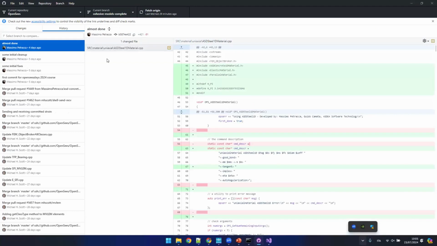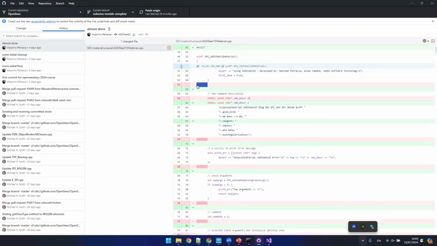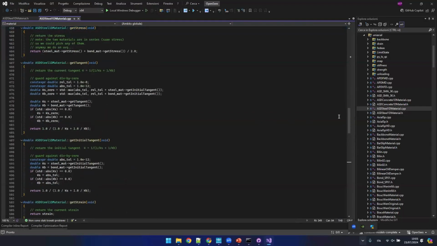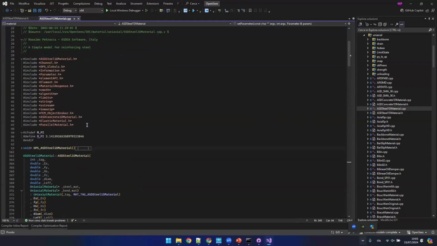As you can see, I did no changes on the header file because the header file was fine in that way. I simply made changes on the C++ file to implement the code, okay? So in red, you can see the things that I deleted, and in green, you can see the things that I added, okay? Now, I will try to go very quickly through them. Okay, so there is one method that I didn't explain to you.